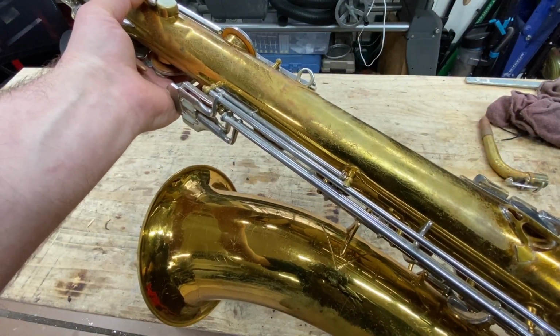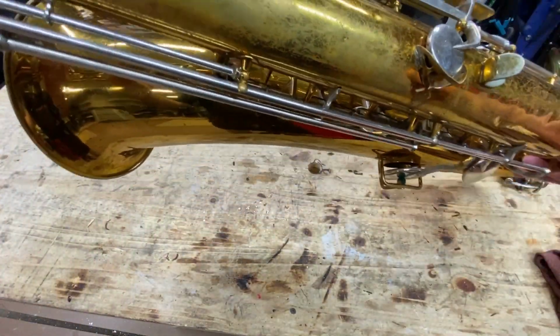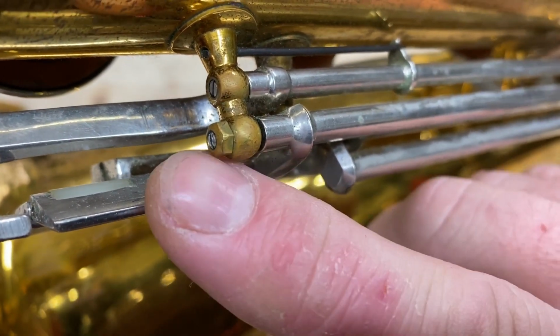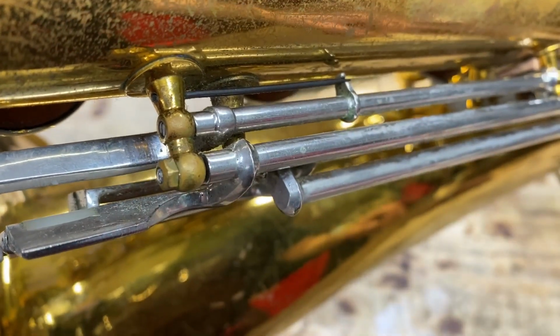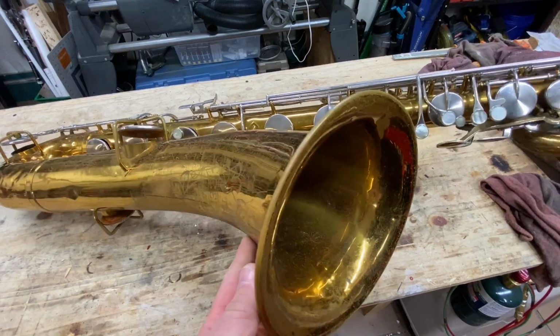Thumb ring's not worn out. Look, and it still has the cool. I love this about these old horns. It's got the little nuts, so the nut acts as a lock when you drive the pivot screw in, then you can lock it in place. I just love that.